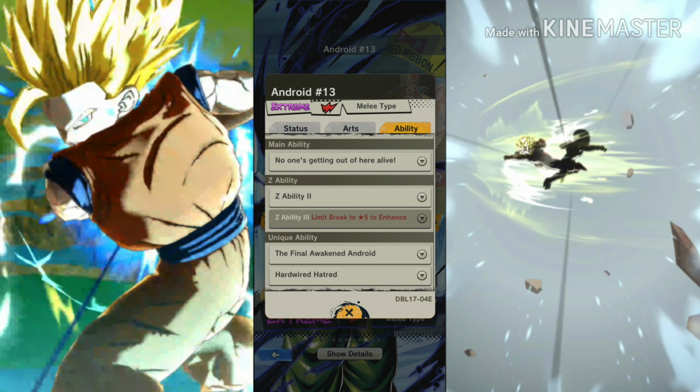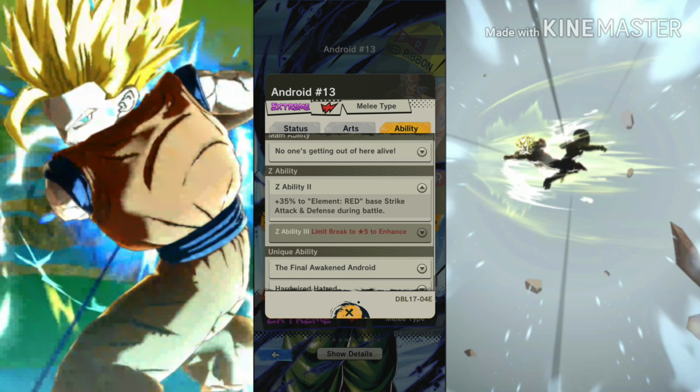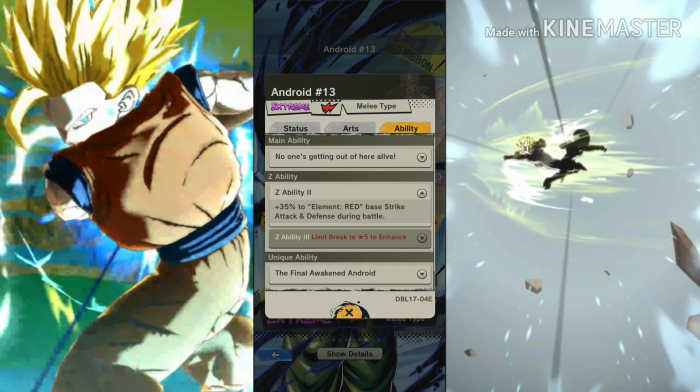As for his Z ability, on 3 stars it will increase again, very impressive, the ability actually. Plus 35% to element red base strike attack and defense, which is very amazing actually. And you see what I mean, when they are increasing either strike attack and defense or blast attack and defense, not like Broly where he actually increases the strike attack and the blast defense. Like seriously, this is insane.